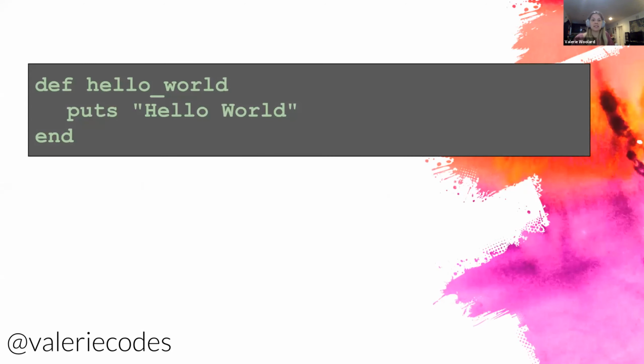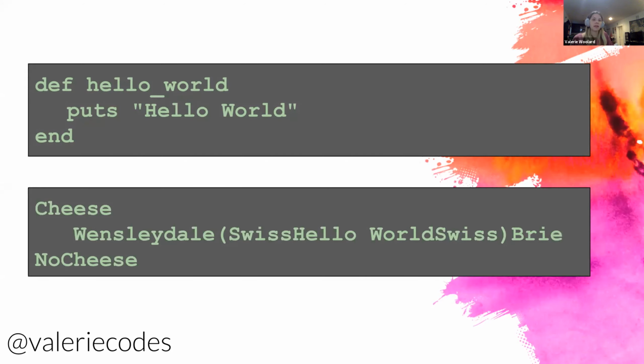You'll probably recognize this top example as a Hello World program in Ruby. The second example is written in a programming language called Cheese++. It's a programming language in which all the commands are related to cheese. As you'll notice, the begin and end keywords are cheese and no cheese. These two programs produce the exact same output, so there's really no reason to prefer one over the other, right?